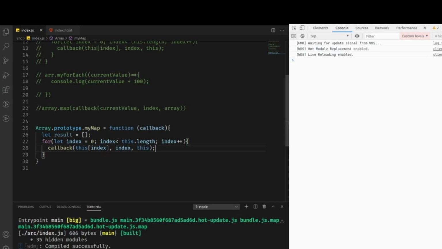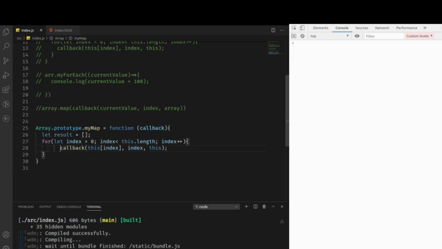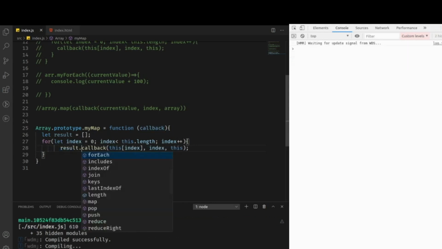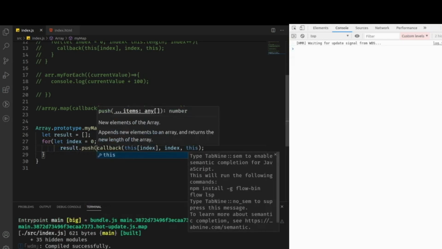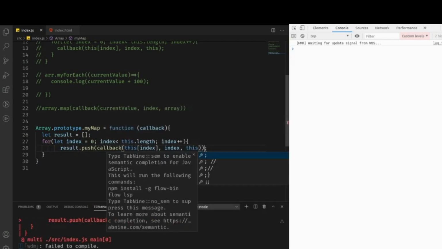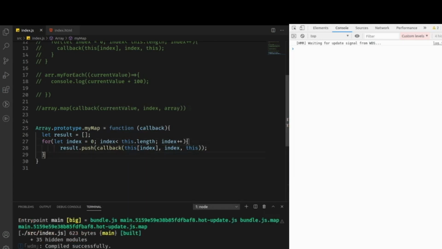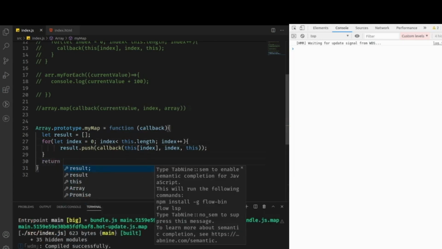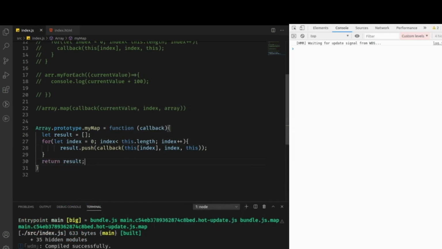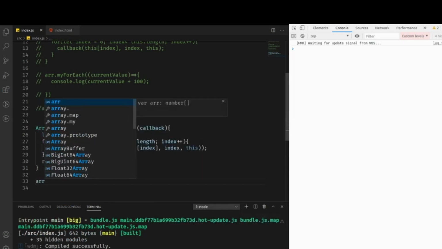So we are sure that the callback of the map function will have a return. Whenever we implement this callback, it will be returning a new value, and that value we are going to put inside our new array, and at the end we are going to return that result array.